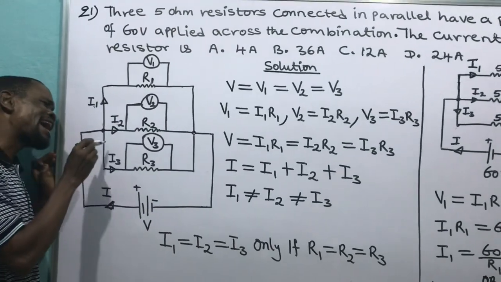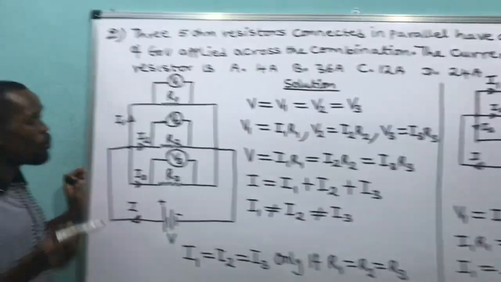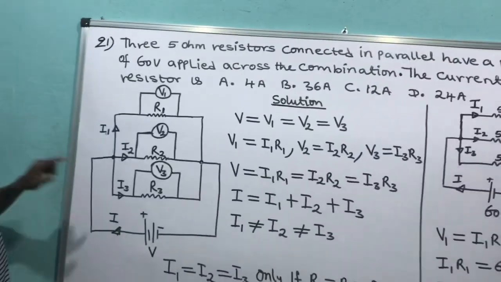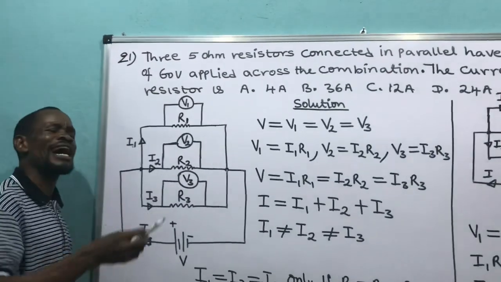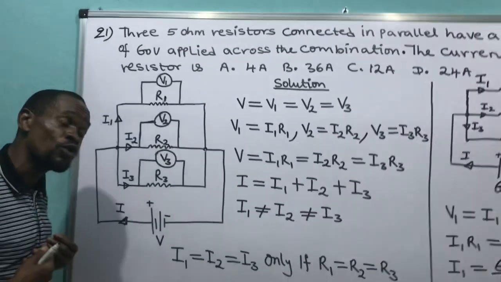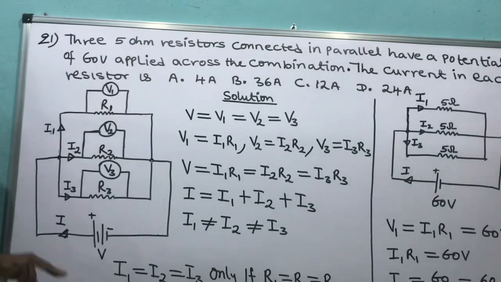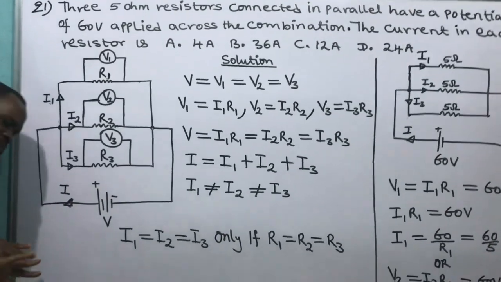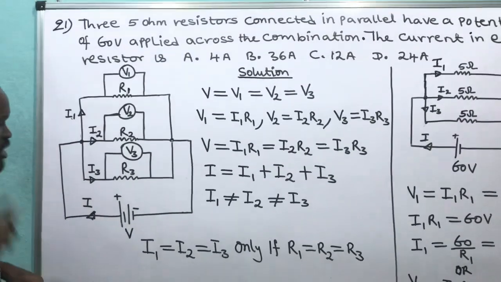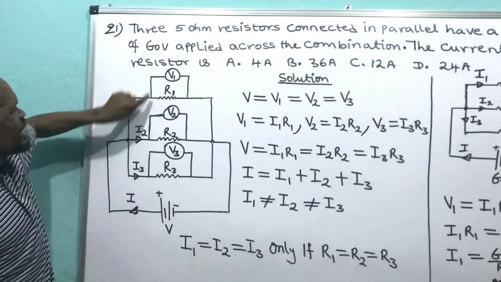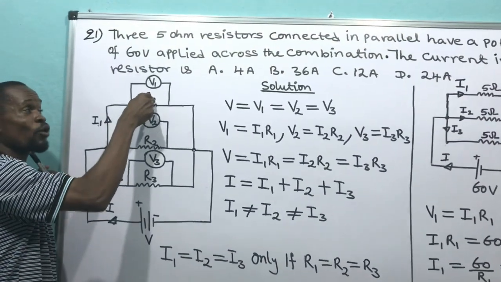So when I have a different current flowing through two or more resistors, those resistors are connected in parallel. Have you seen how I will know that a resistance is connected in parallel? When different current flows through them. The current that flows through them splits, and different current flows through them. I will say they are in parallel. Noted.